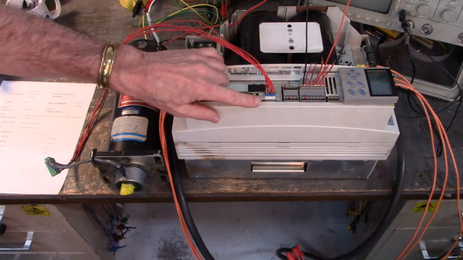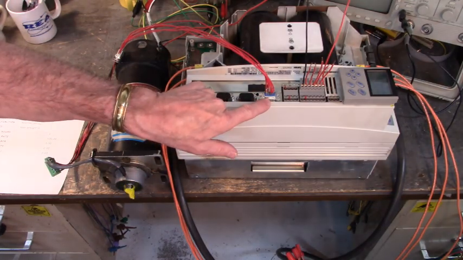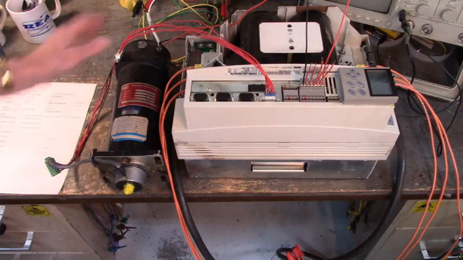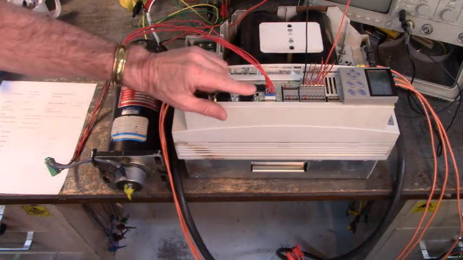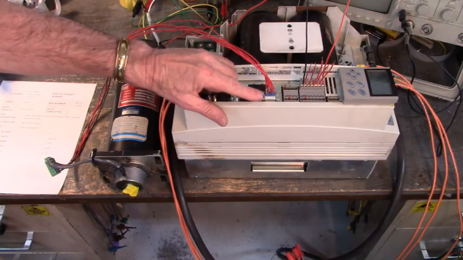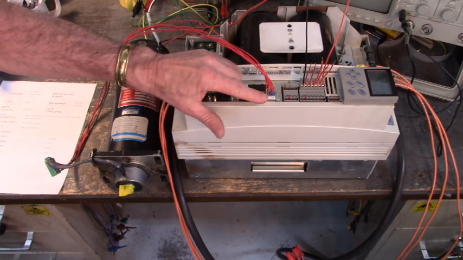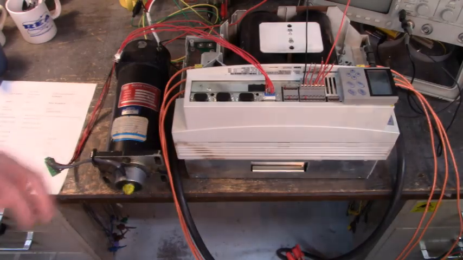Now right here is the X7 connector, DB9F, that we've got our resolver connected to. Now if you ever get an OH3 alarm, it's because of the thermal feedback. And that's on these two pins right here. I'll provide my drawings of these hookups right here at the end of the video.